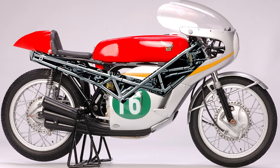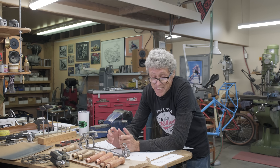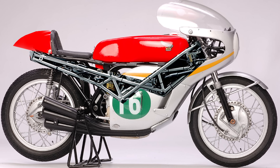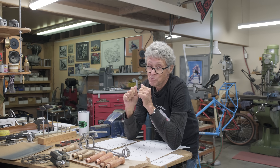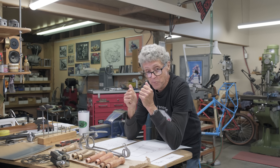The idea was that because of our fabrication skill sets — not to give anything away — I could do work on the frame, and this other gentleman might work on some body parts or other things. But it didn't work out because it was going to be a lot of work, a bunch of money, and would probably take six months. That's not what we wanted. We wanted to work together on something, but not get bogged down in the complexity of a project way beyond a simple collaboration.